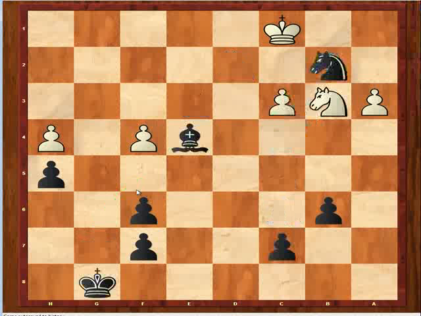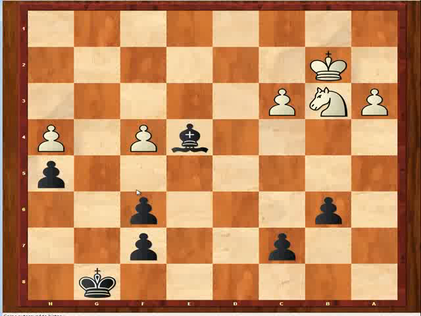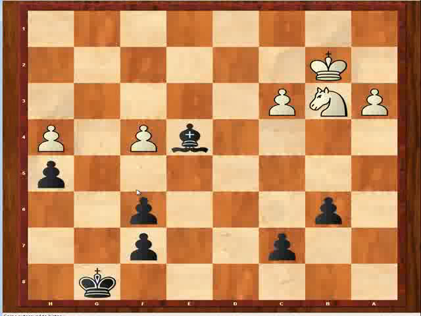All right. So knight takes b2 is played in the game. This is just a blunder. And after king takes b2, the position is equal. Though black can still try.